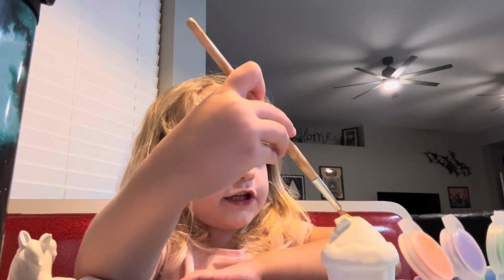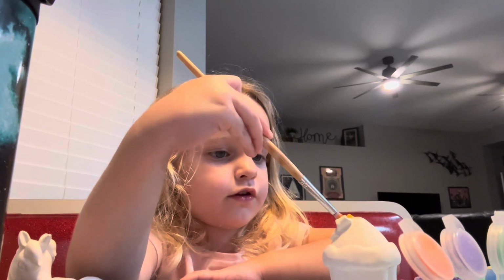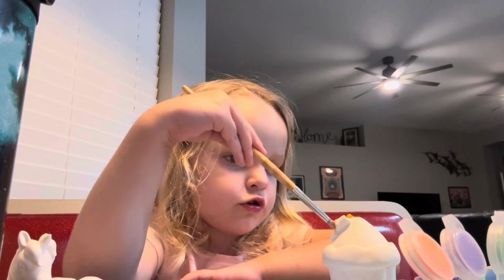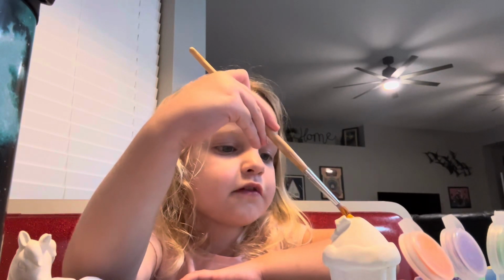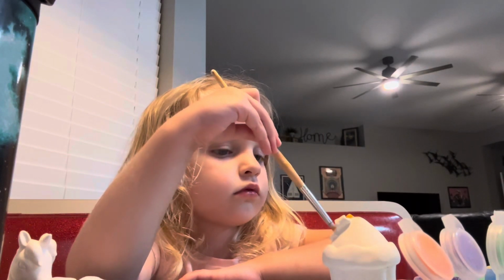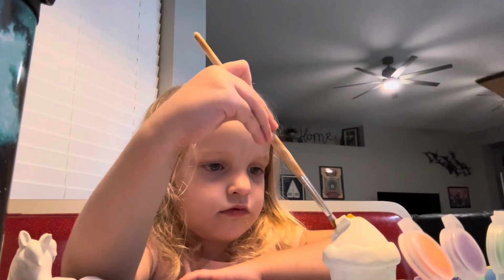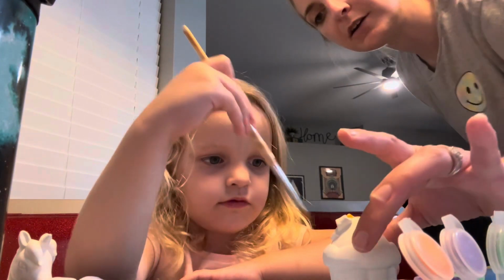Paint this Jojo sword fin. Jojo Seaboard. Mom, is Jojo from Seaboard? No, her name is Jojo Siwa. So it kind of sounds like SeaWorld. Ooh, that's beautiful how you're doing that, Bo.